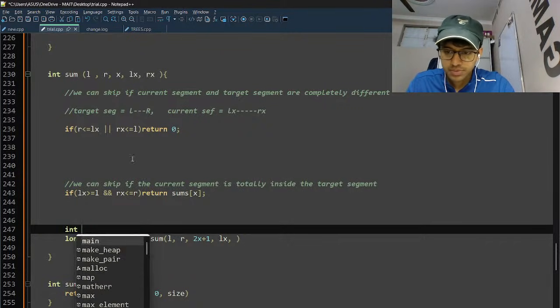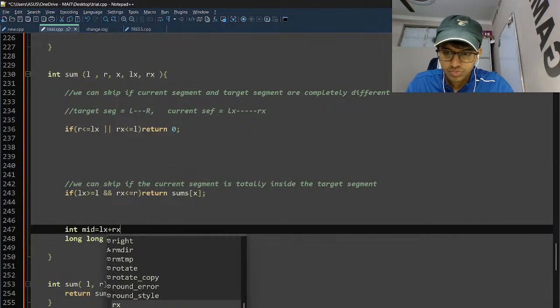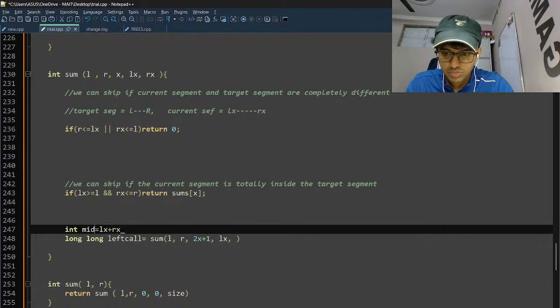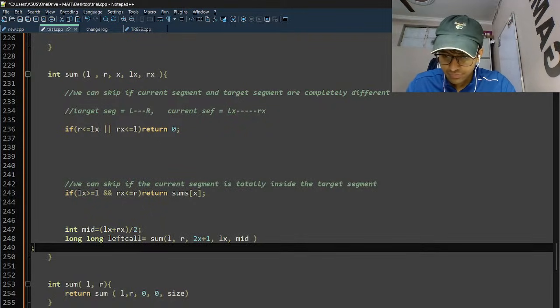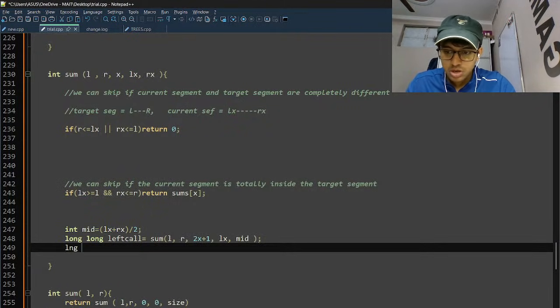Rx, okay, Lx plus Rx by 2. ठीक है, ये अपना नए लेफ्ट नोड का इंडेक्स. जब हम लेफ्ट जाएंगे तो लेफ्ट रेंज would remain the same. R would become mid. ठीक है, this would be the left call.